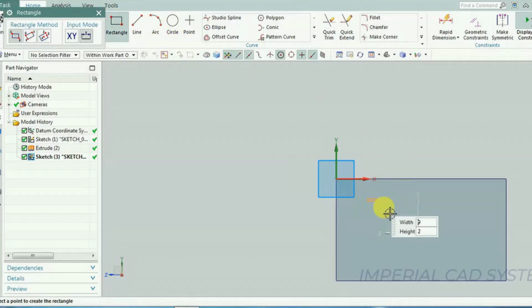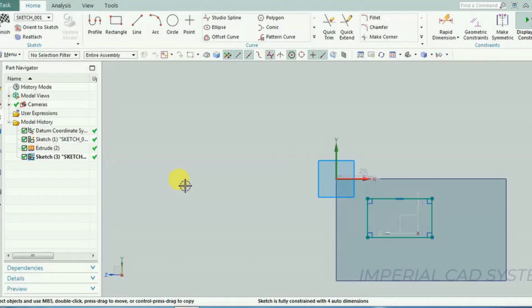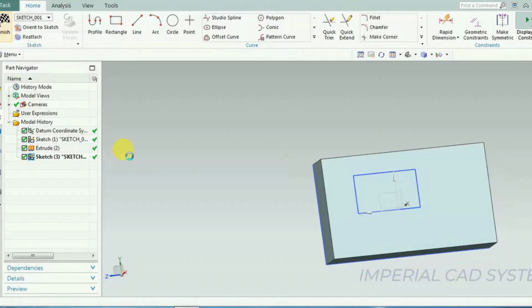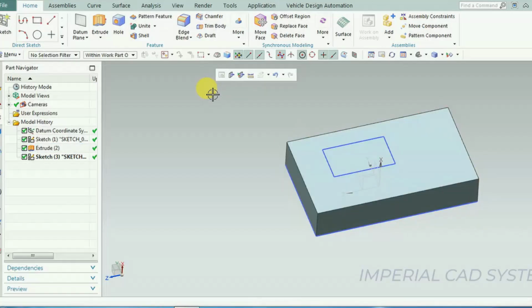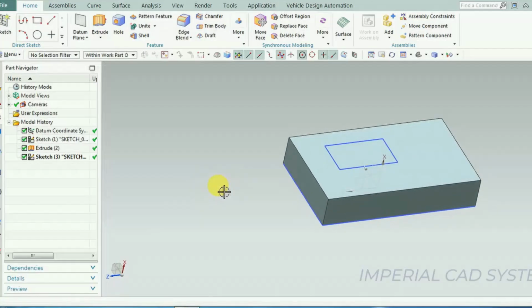Then create a profile on the surface. See the difference, the first difference between the normal sketcher and sketch opened in the sketch environment. Once you create a profile, then here if you select finish, see, that will show you in isometric view. Just now we have seen when you get into sketch and simply select finish sketch, that view was in normal view only. But if you are in a sketch environment, then when you exit, that will show you in isometric view. That's the one difference. Then I delete this.